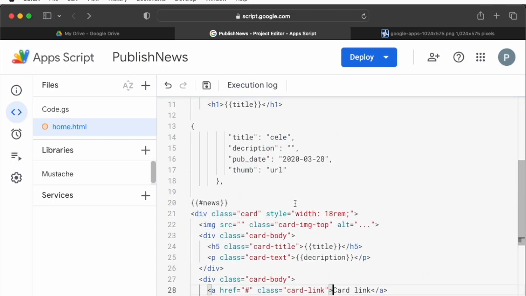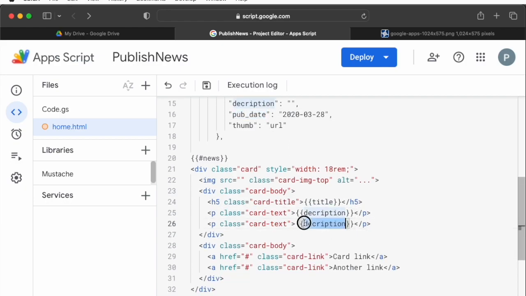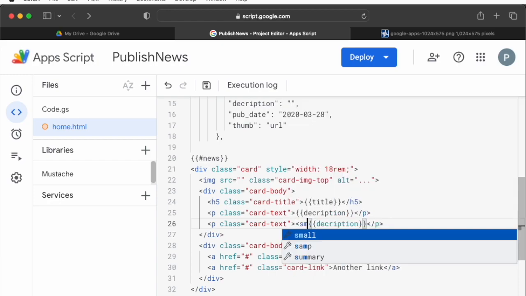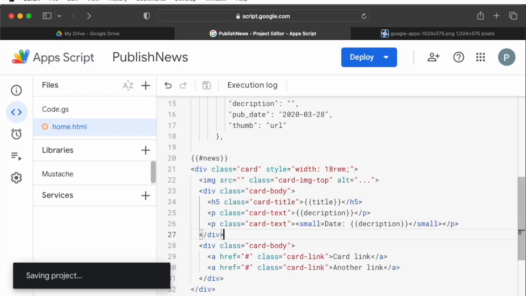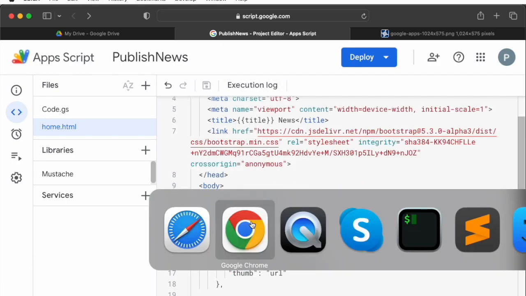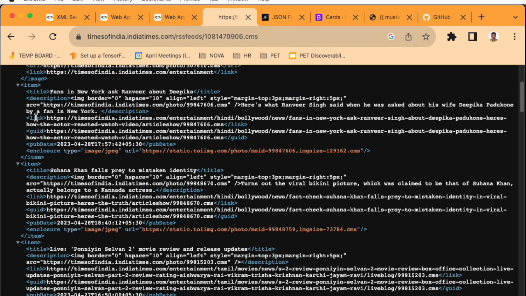This is okay. Here maybe we can show the pub date, right? But before that we can put a small tag. These are all plain HTML tags. Google can render it nicely. Published date, or simply put a date. That's more than enough. Again in this data, if someone wants to look at the source of it, you see there is a link data, correct? If someone wanted to read the entire link, we can give the link also.